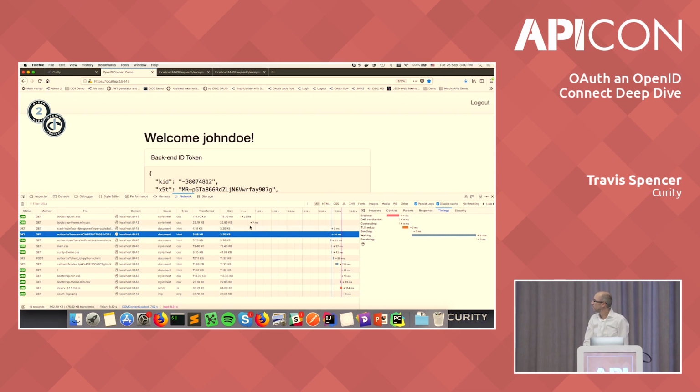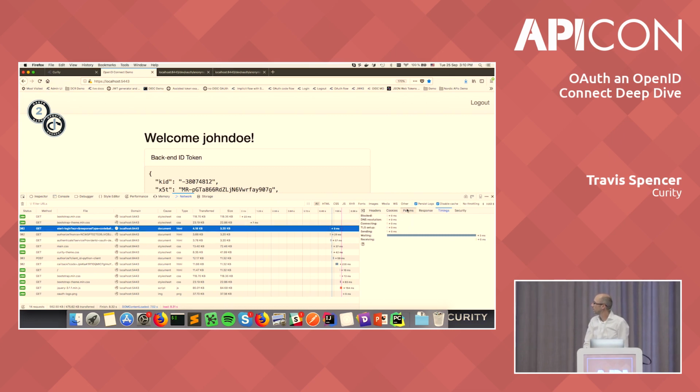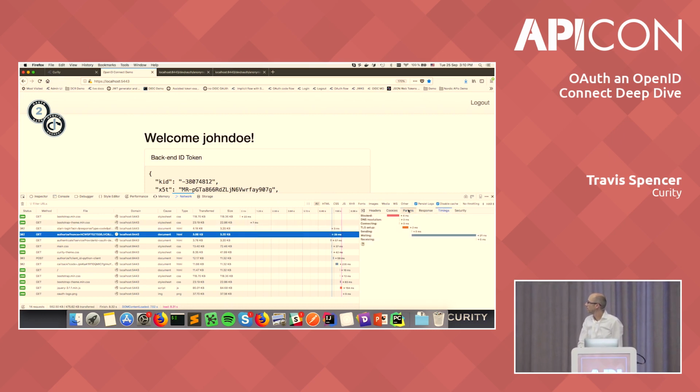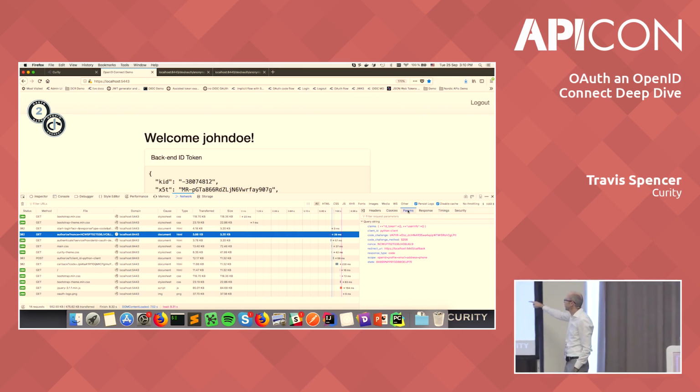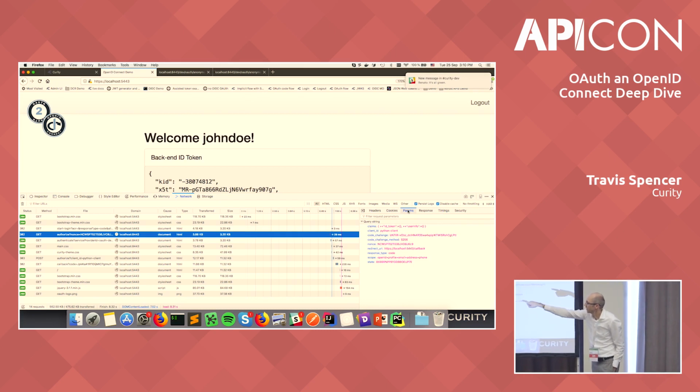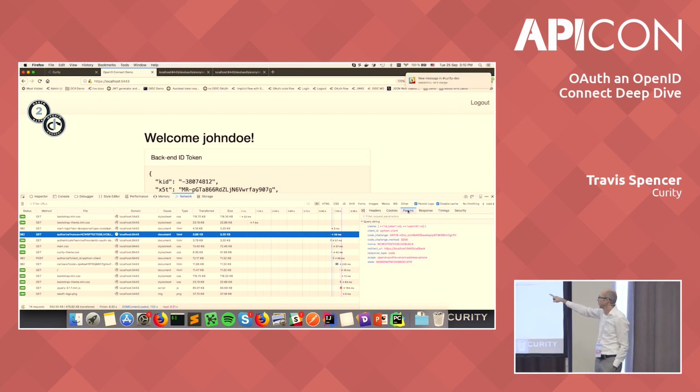This. Here. So we have the code challenge. This is sent, if you look, it's hard for me to see from the stage, but I think that endpoint is called authorize. So that's the first endpoint of the OAuth server that you'll send the request to. And it includes this code challenge.